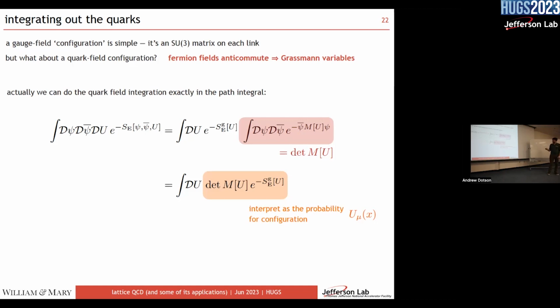Okay. Then this can be turned around and used as a probability distribution from which we draw these gauge configurations. And then the story is the same as with the scalar field. Any quantity you're interested in, you just compute by averaging over these gauge configurations that you've computed.